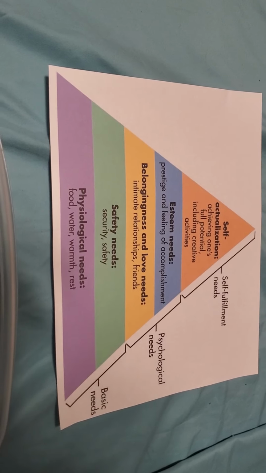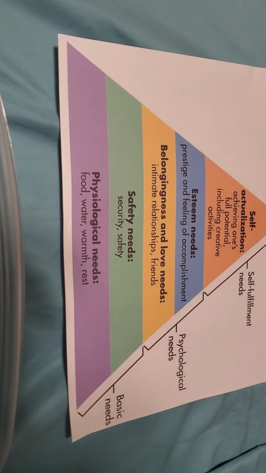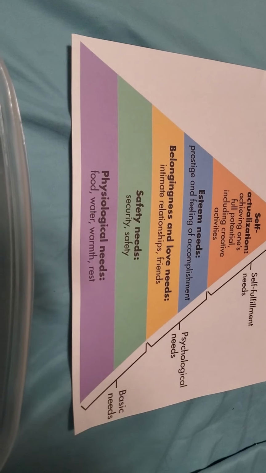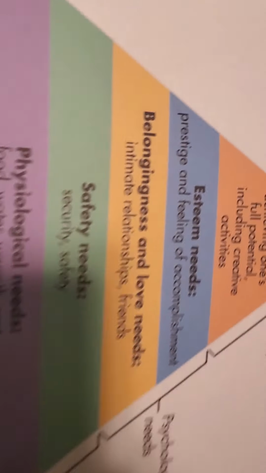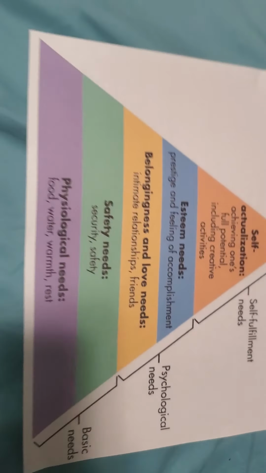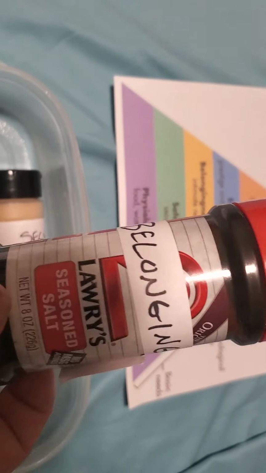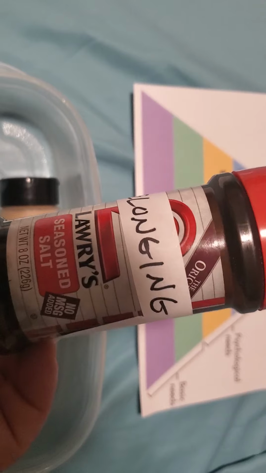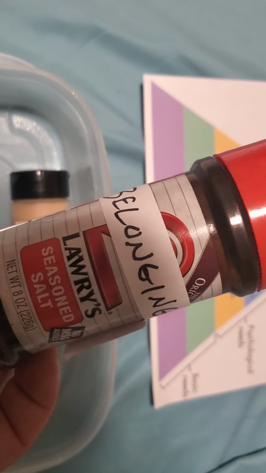So middle childhood and early childhood come together with the third and fourth stages, which are going to be belongingness and intimate relationships. We're going to throw some belongingness in there. Everybody loves belongingness. I'm not from Michigan, but apparently this is what everybody uses to make their donuts, so we're going to throw that in there too.